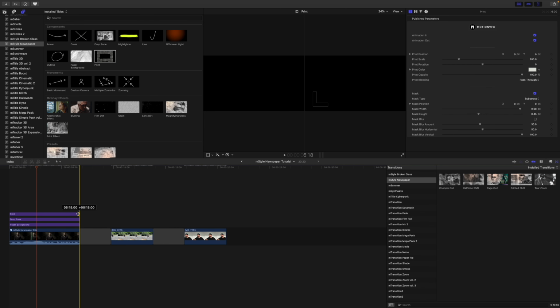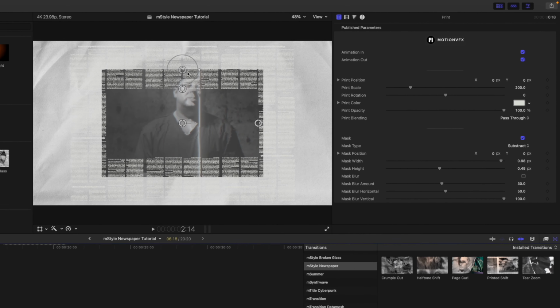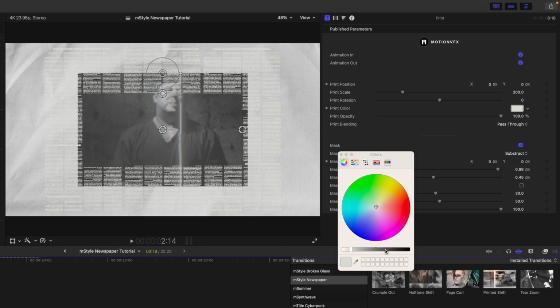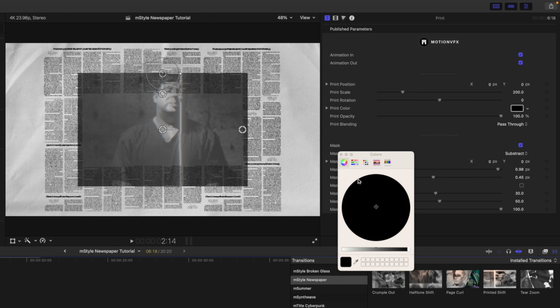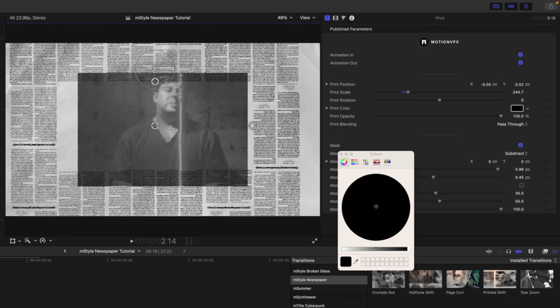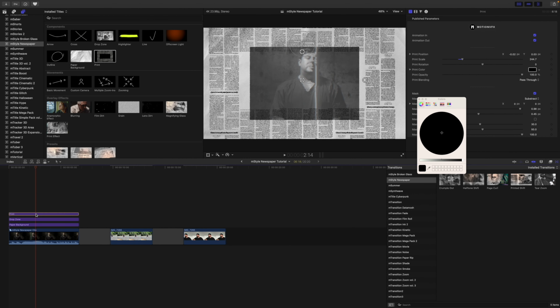And let's make sure that that is the proper length. And then you can see that we've got all of this print going on. I think that we need to change the color, so we're going to go over into our inspector, and why don't we just change that to black. Now we can see our print, and then we've got these on-screen controls for position, scale, rotation, etc. And we are actually going to bring that print beneath our drop zone. There we go, and now that looks a bit better.